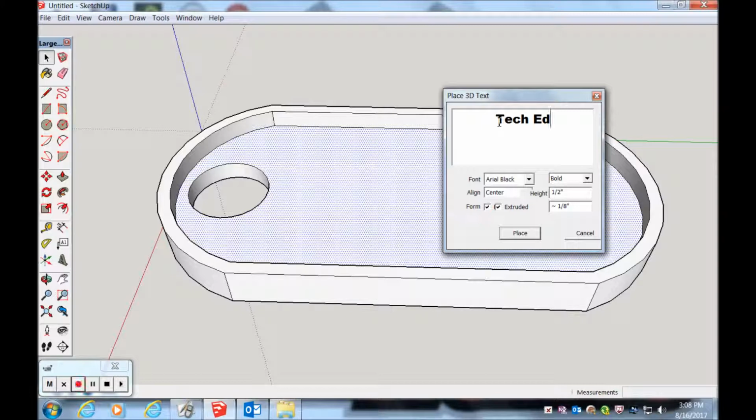So the bottom of this T to the top of the T. And half an inch might be a little small because remember, all the way back a few screens, this keychain is 1.5 inches from here to here. So a half inch would only be about this big. So let's make this, oh, I don't know, 3/4 of an inch. So 3/4 of an inch. And then this approximately 1/8. That's fine.